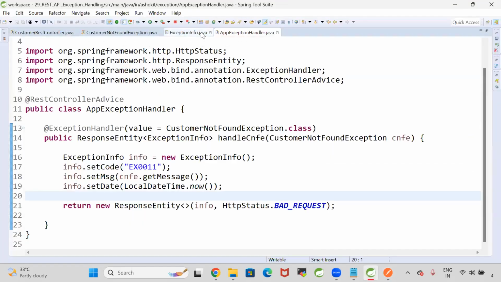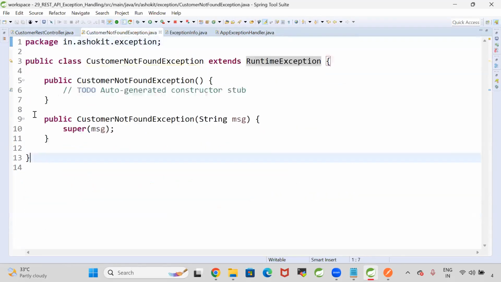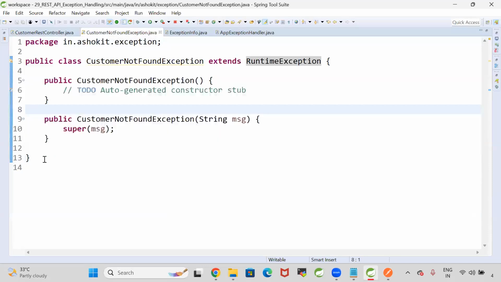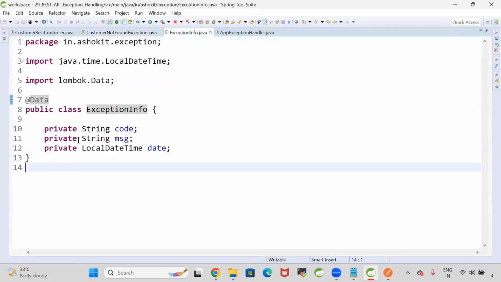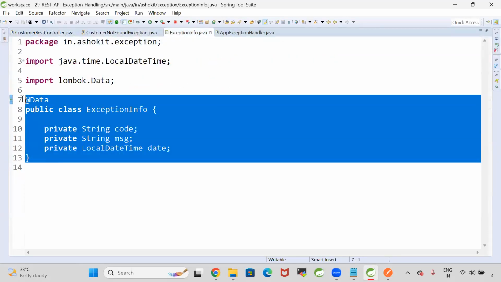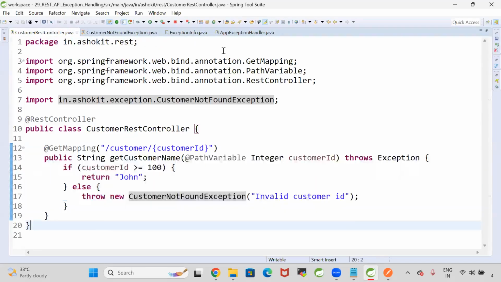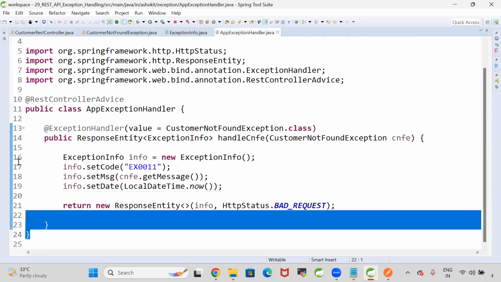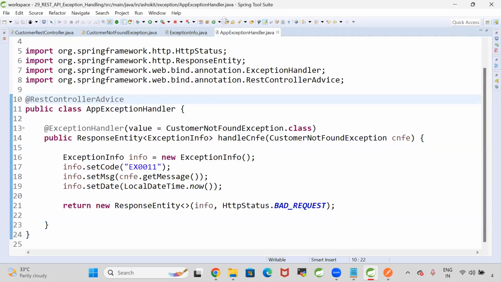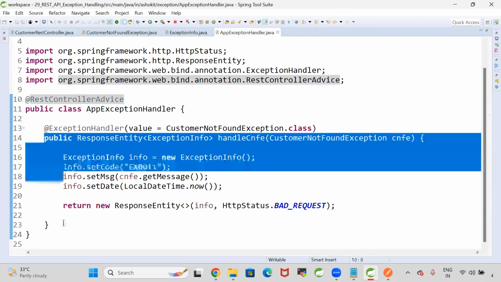Are you clear? Anybody having any questions on this exception handling? You can unmute and speak. I created one user-defined exception class, and I created one binding class to set the details to the client, and I'm throwing that exception in my controller. There is a handler class available as RestControllerAdvice, and in it my exception handler method is available.